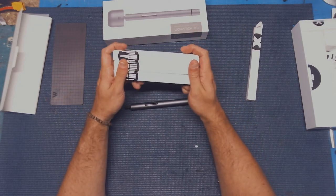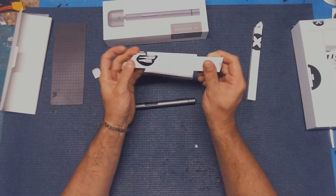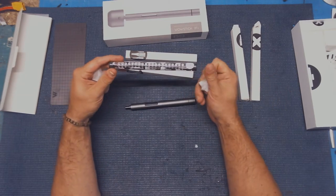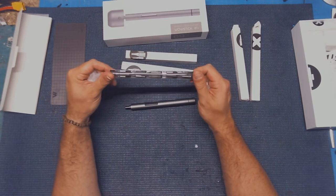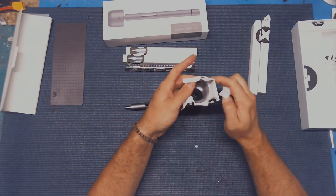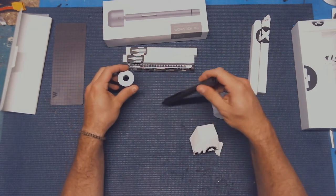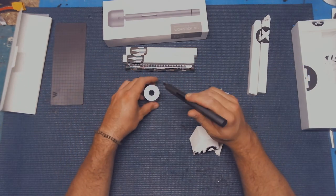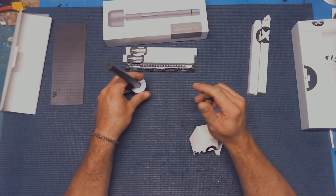We've got three boxes of bits here that pretty much could have anything that you would ever want. They're, again, just super nicely packaged. You can see that they're in individual rotating type of things. And you can just keep them in these tubes or whatever if you want. When I first got it and opened this up, I thought this was the charger. But actually what it is just kind of holds your screwdriver. I'm not really sure what the whole point of that is, but from the best I can tell, that's all that it actually does.